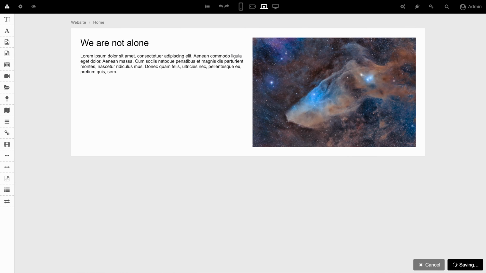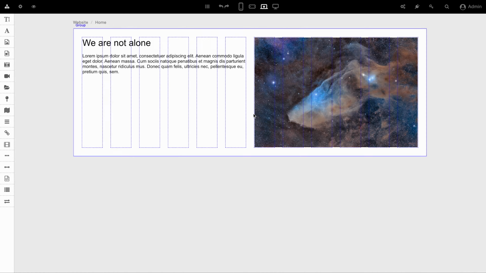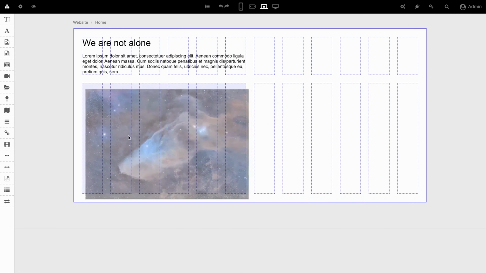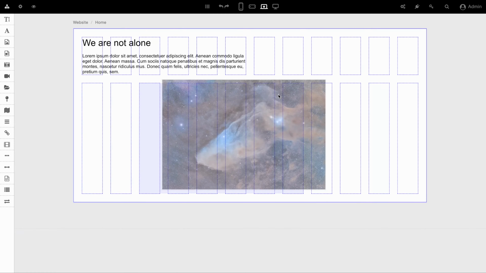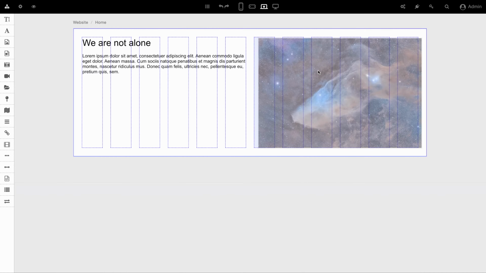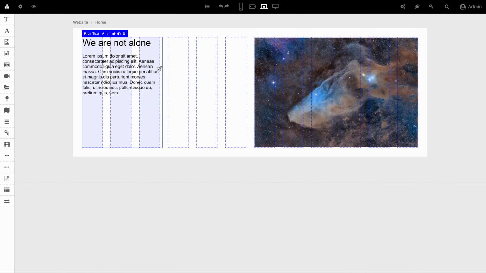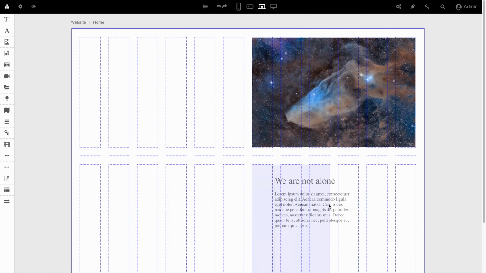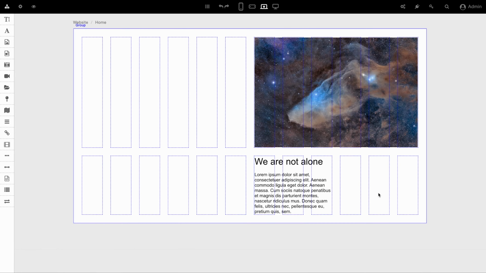Click the Save button to apply the changes. Now that we have some content, we can change the layout by dragging the items around. You can position the items freely within the grid. You can also resize items by dragging their edges. By default, grid items will be positioned manually.